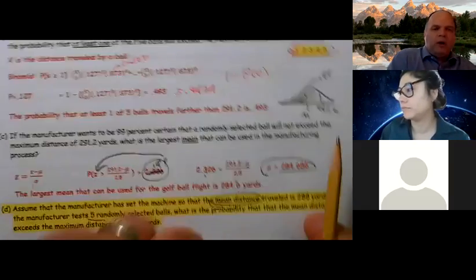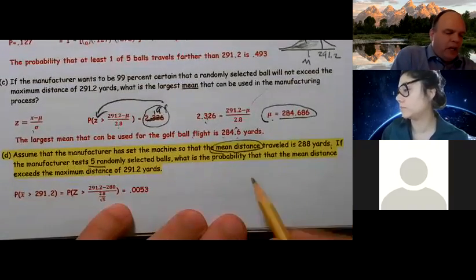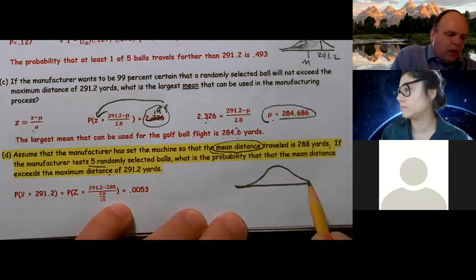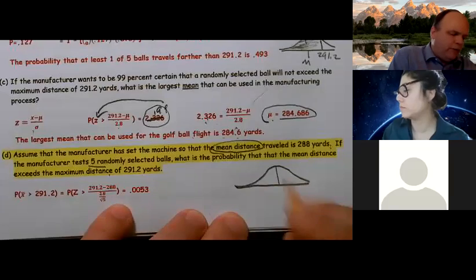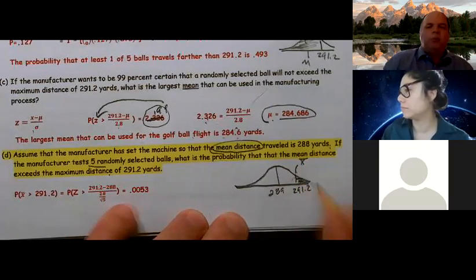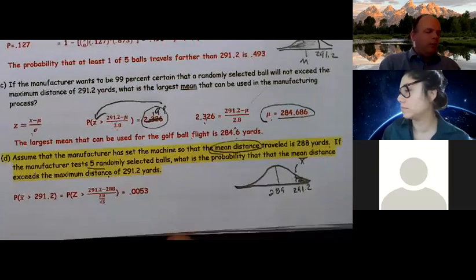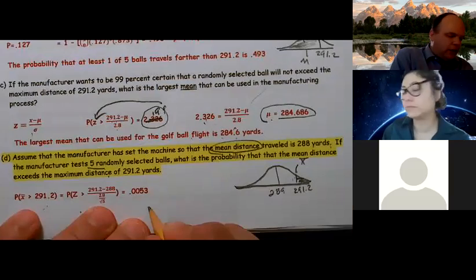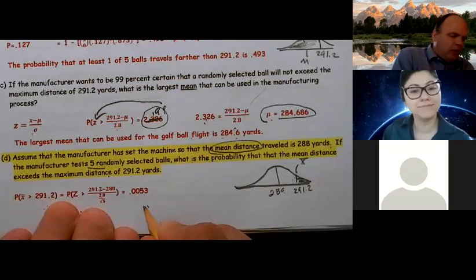So I'm going to go back to my little drawing, which I haven't made yet. But now instead of working with an individual value, I still have the same mean over here of 288. This is 291.2. We can't exceed it. This is no longer x, this is x bar, and I want to know the probability that I end up with that. So x bar, and I didn't write the formula, I'm ashamed of myself just now looking down that I hadn't done that. My formula would have been this.